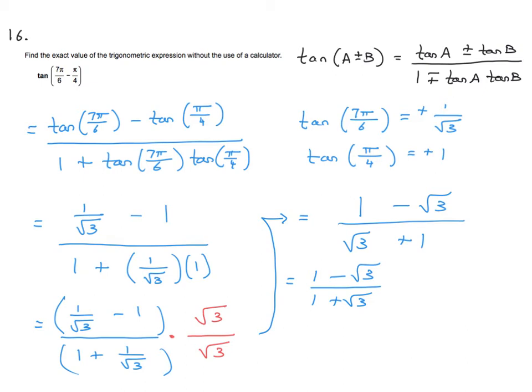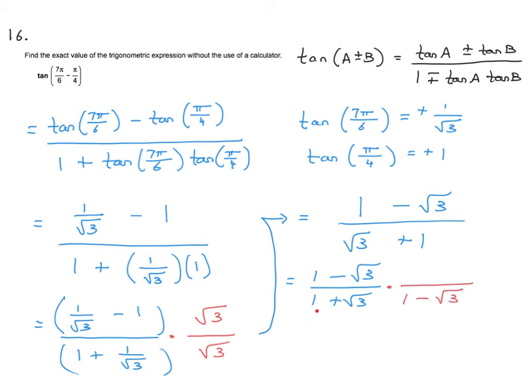The reason for this is I'm going to do a trick. I'm going to multiply again by something that's equal to 1, which won't change the value of this expression, but what it will do is remove the irrational number from the denominator. Okay, and the thing that we're going to do for that is we look at the denominator, we change this positive to a negative, so we're making the value with the irrational number negative, and I'll put that over here.